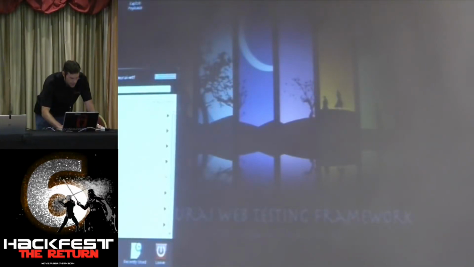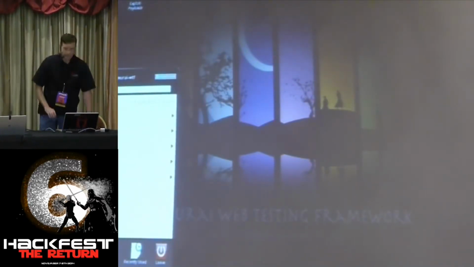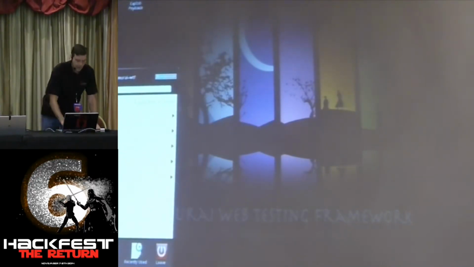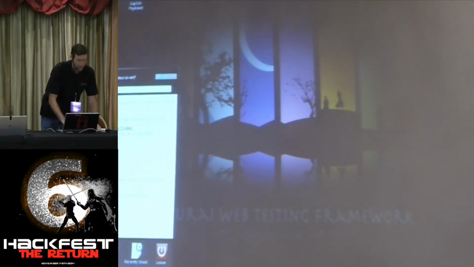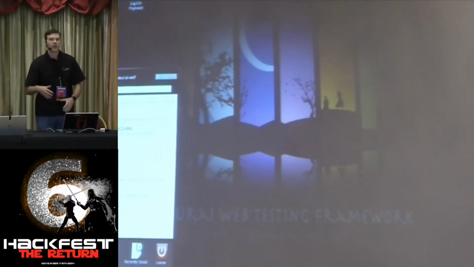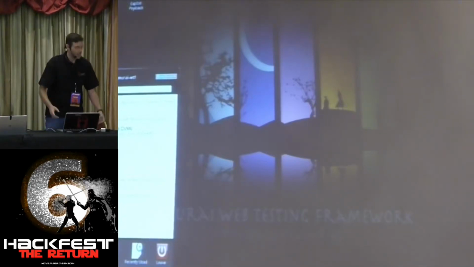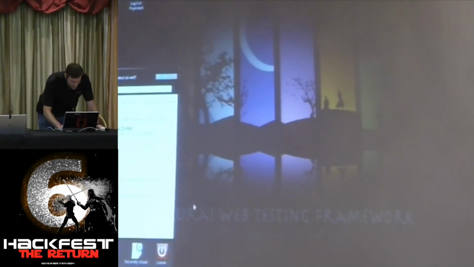Then under Applications, there's the Samurai menu, and you'll see a menu structure of tools based on the methodology, and there's also a set of targets that are already pre-installed. So this is kind of like BackTrack for web pen testing, if you're familiar with that.